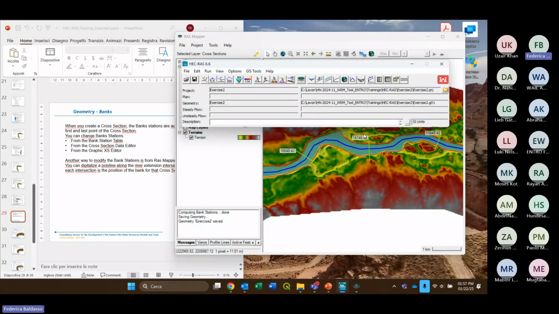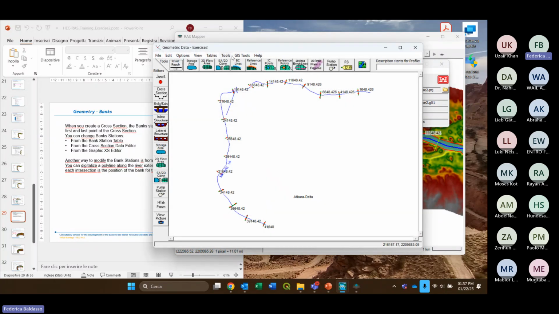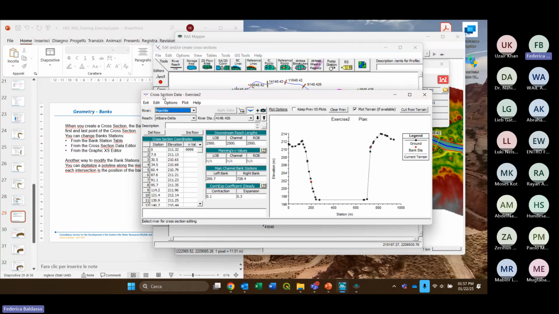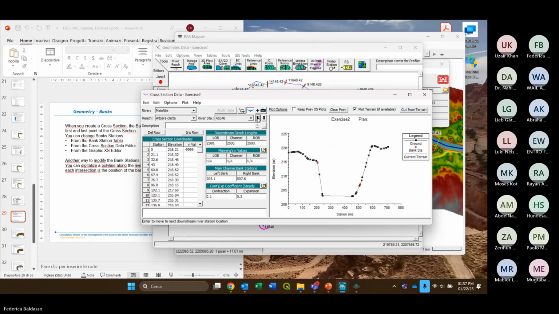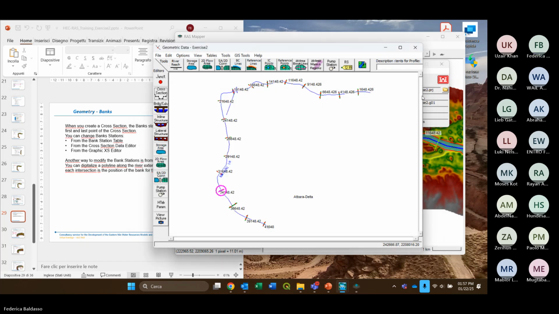You can check the bank position by going to the geometric data menu and opening the cross-section data editor. You see that now all the banks' positions have changed, and this has been done for all the cross sections in the geometry.